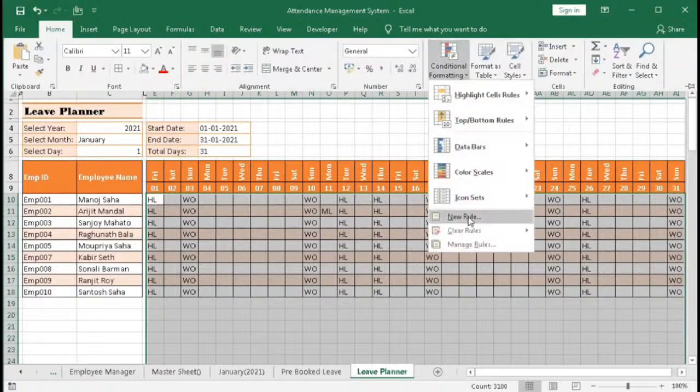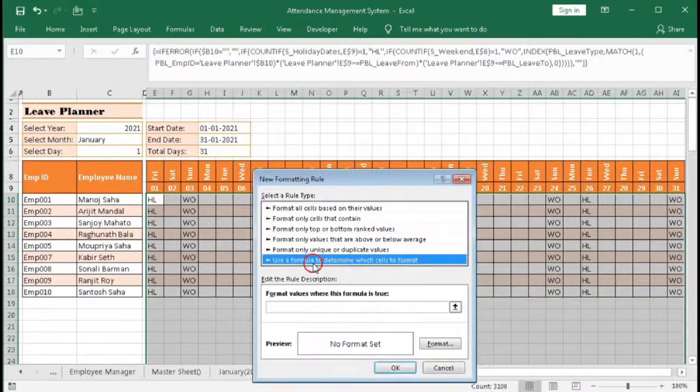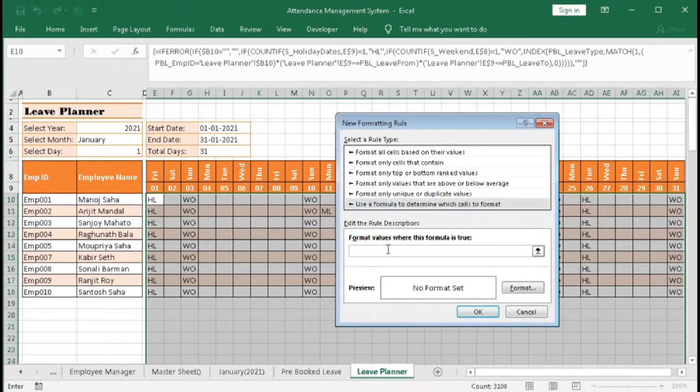and now we will use the conditional formatting. Home, conditional formatting, new rule, this one here, equal to OR, this cell, make it relative, equal to HL, comma, again this cell equal to WO, then bracket close.